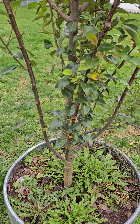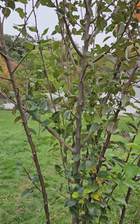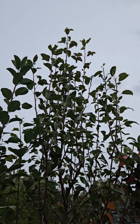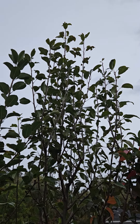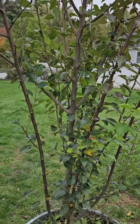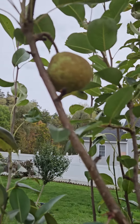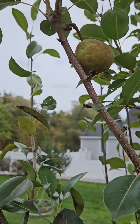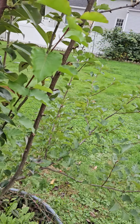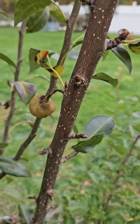Hey everyone. This is my pear tree that I planted about three years ago. It's high, it's tall — it's supposed to be like 15 feet but it's definitely more than that, which is cool. This is the first year it's produced fruit. You see there — there's another one, and then there's a funny-looking little one over here. So this is very exciting.